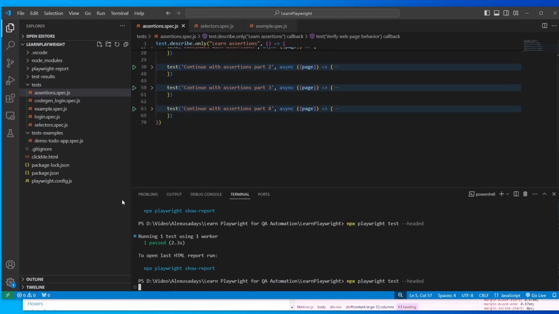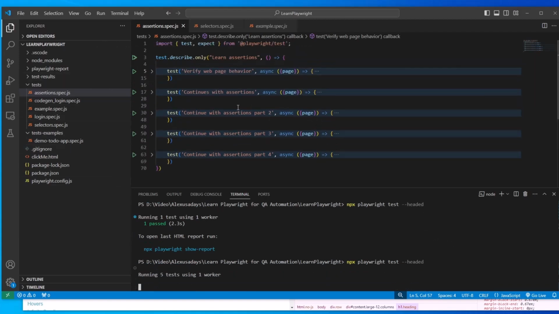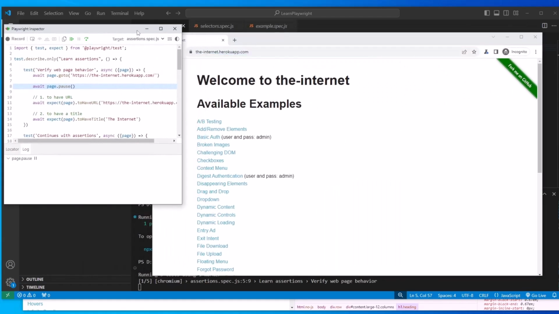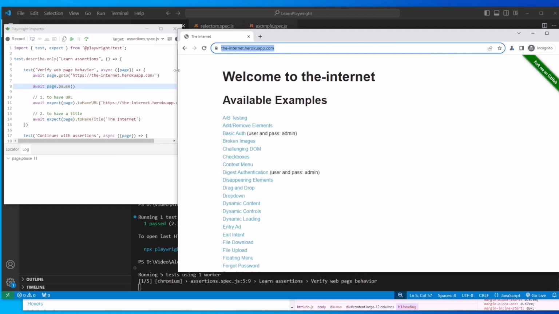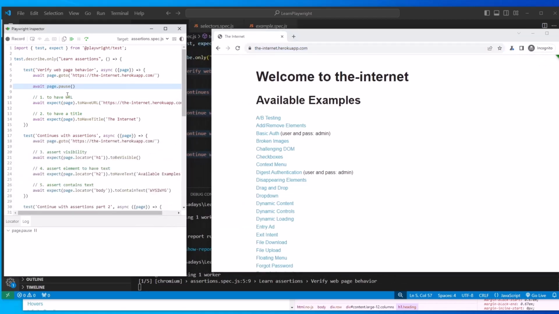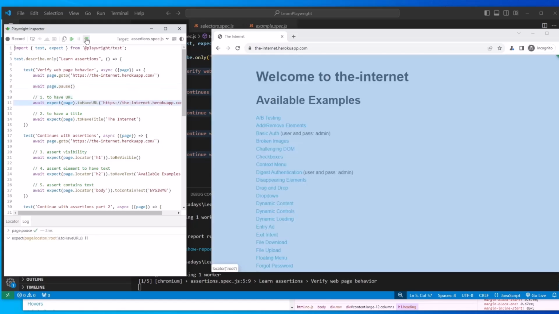All right, let's start. So we're starting here at the pause. First assertion is toHaveURL. Let's step into it. Page toHaveURL, the internet herokuapp.com. Step into it, assert it, check mark, it passed.